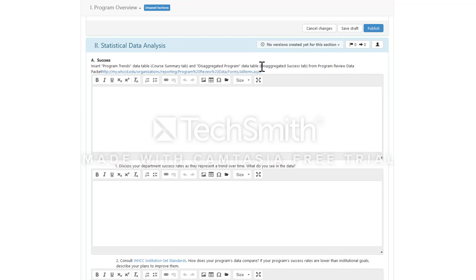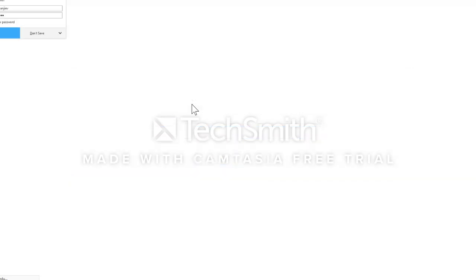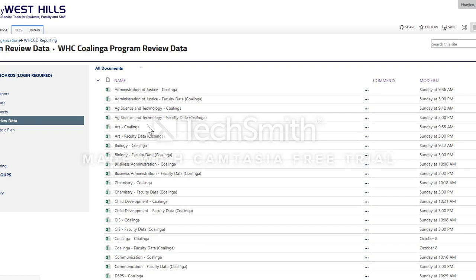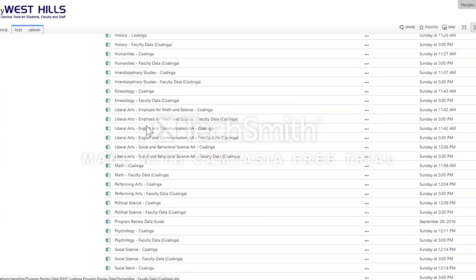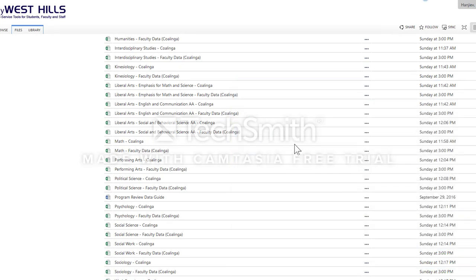But this is your disaggregated student data. Now this is hugely important for accreditation. They want to make sure that you are actually looking at your data. So I'm going to click on that just to show you. Whoa, I've got to enter this again. All right, I'm going to go get my review data really quick here. Let's see if I can put it nicely into this chart here. Kalinga data, open with Excel, yay.